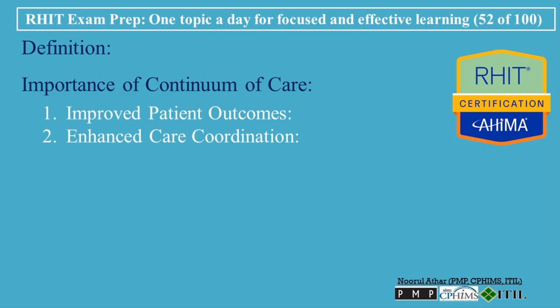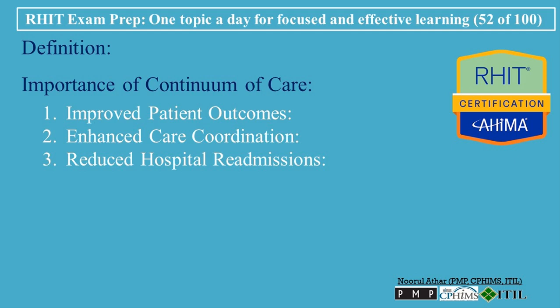2. Enhanced care coordination. Seamless transitions between different levels of care, such as from acute care to rehabilitation or long-term care, reduce the risk of gaps in treatment or miscommunication. Care coordination ensures that all providers involved in the patient's care are aligned, improving the efficiency and effectiveness of care delivery.